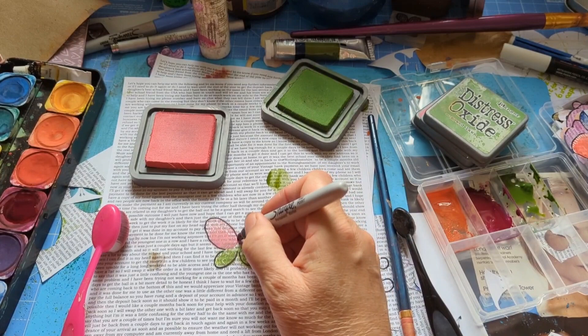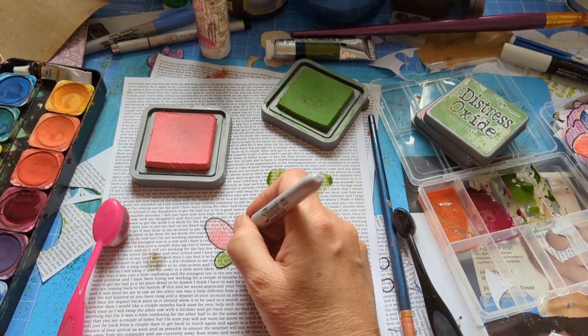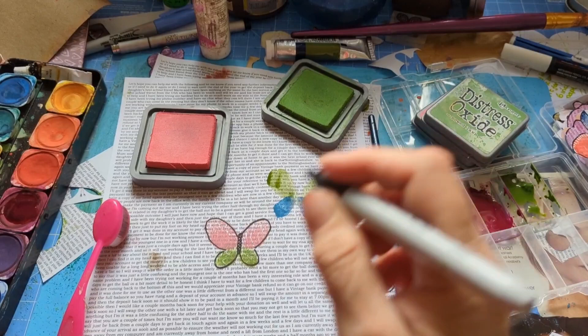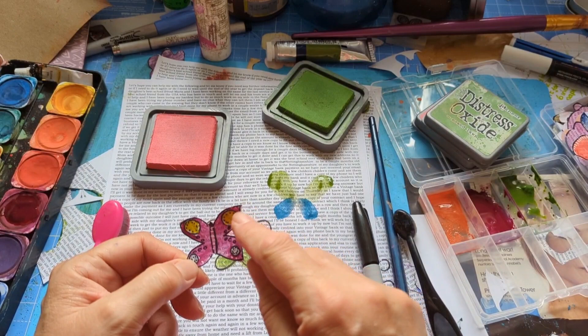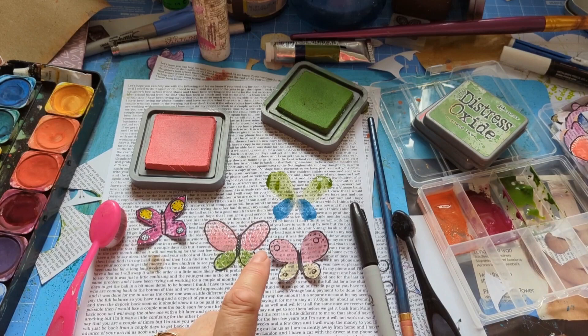You draw around the wings and then draw a body, or you can cut out a body separately — because sometimes when I've cut these out I've cut off the head and things like that. You can put patterns on them. I've cut out patterns on that one, drawn little circles on another, and done target circles and lines. I'm waiting for that one to dry.